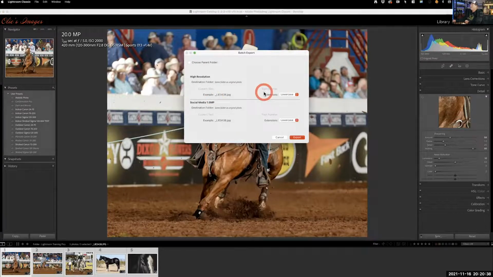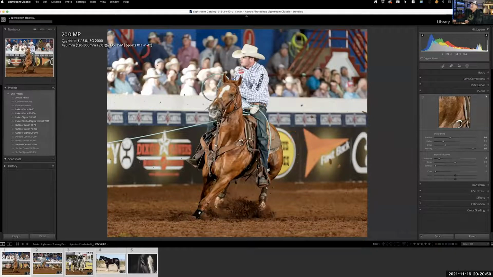And now it comes up with this screen. It gives you one more chance for some reason to change your file extensions. Don't know why, but whatever. So you hit export here, and then you see in our top left corner, two operations are in process. So it's doing a high res export and a low res export, and a little white bar is going to run across this screen here in just a second, as soon as my computer catches up.